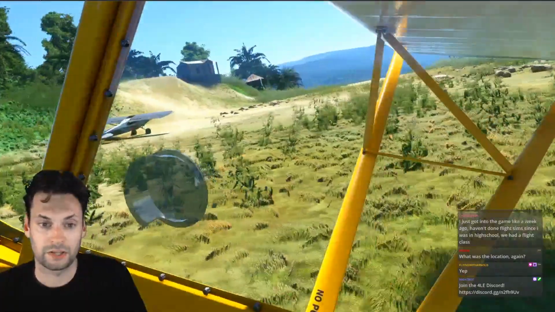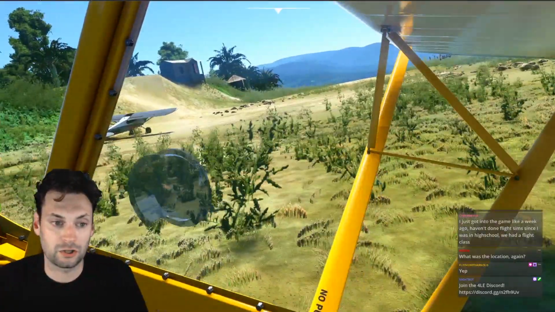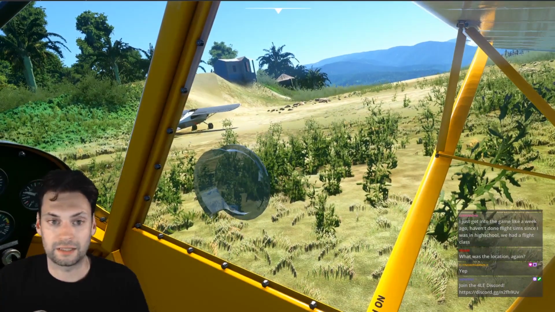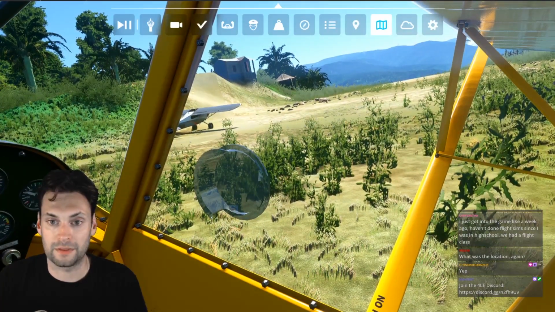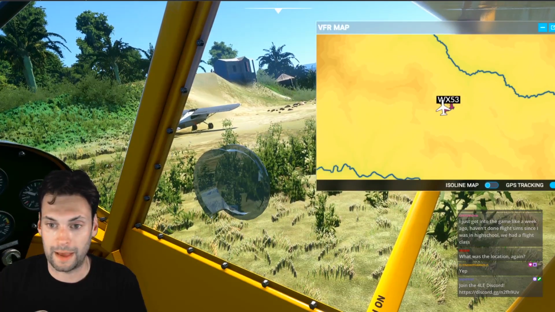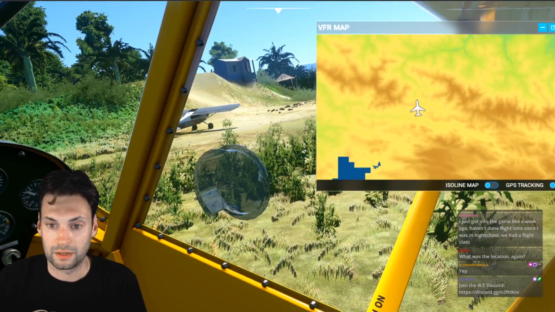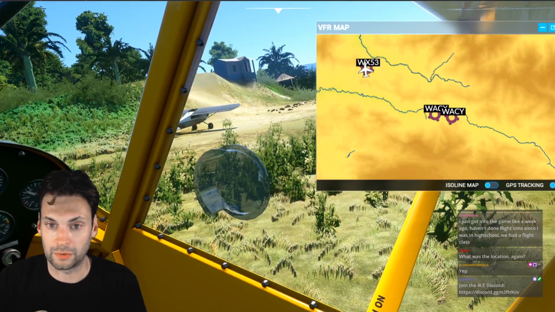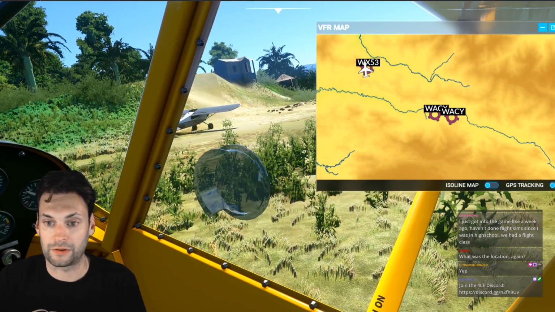So there are some absolutely incredible airfields along here. Now I know I said do not use the VFR map. This is one situation where the map actually is kind of helpful because we're just looking for these landing locations. So I will use the VFR map here, and we'll hop to each one of these little airfields.